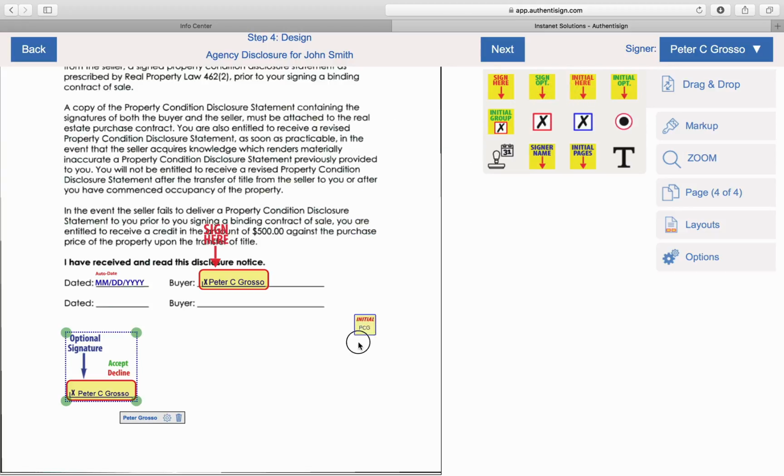There's also, you can drag and drop initials and drag and drop optional initials. Okay? And then we have the X's that you can just pull in, and I think that's just for marking. And then you have the, should be optional X's that they can click. Now we have an and or.